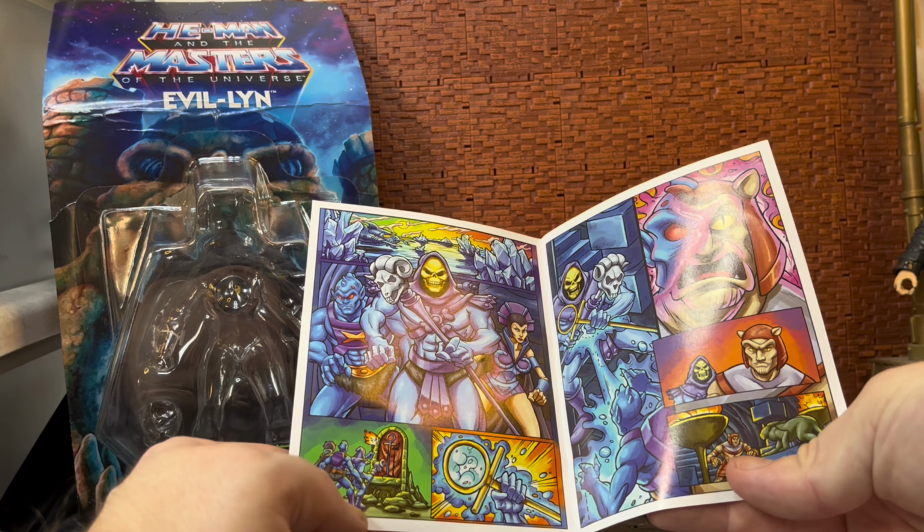Skeletor finds the Staff of Change, uses it to change Webster into some cat-like creature. He steals this jade statue of a cat, which is the accessory that he comes with. Or is it he steals it or gets turned into it? I'm not sure. And he tries to steal it, or they try to steal it. It becomes alive. He-Man comes to rescue the whole thing. He gets hit by some cosmic spell. Battle Cat gets turned into a tiny kitten.